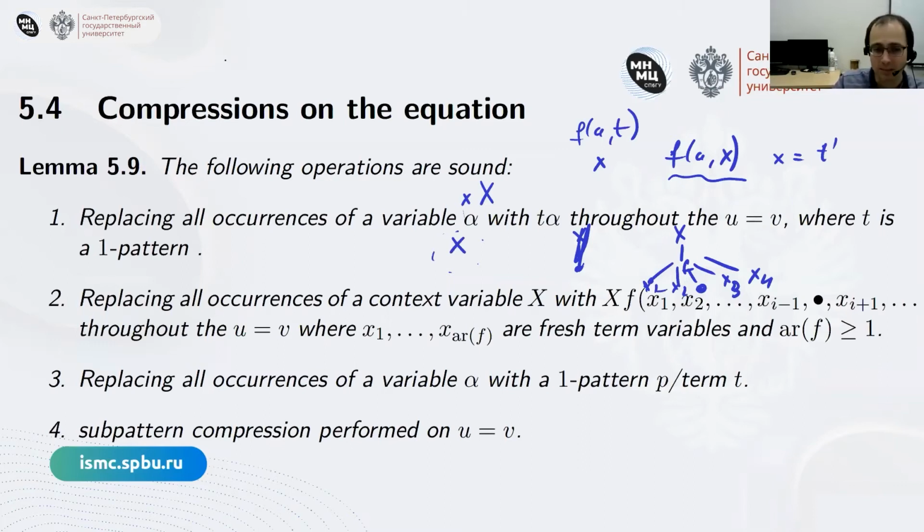We can also make some sub-pattern compression on those terms. So we could replace, say, a pair AB by a new letter A prime. If this new equation has a solution, then whenever there exists an A prime in a substitution for a variable or explicitly in the equation, we would replace this A prime back with AB, in the whole substitution for both sides, and then this would also be sound. So whatever we do on the equation is sound: from the new solution we can get the original solution.